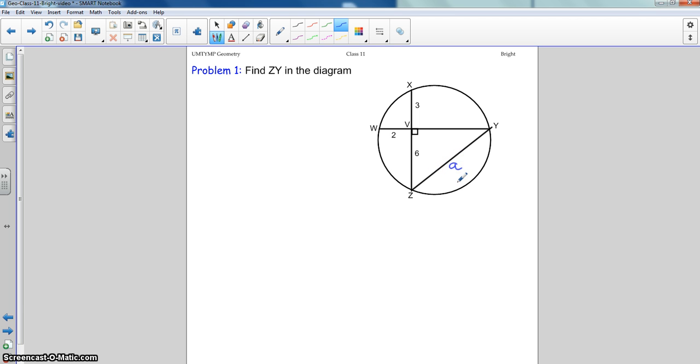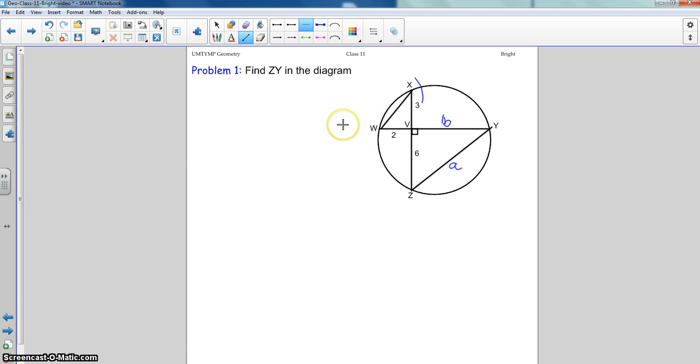A. I need to determine, well, I'm looking at this and I think I know what's going to happen. I'm probably going to say that this is 4, but I want to be able to justify it. Why is this side length B 4? So I see that 3 to 6, that's a ratio of 2, and 2 to B, so that's probably 4, but let's justify it. Let's prove that that's the case.